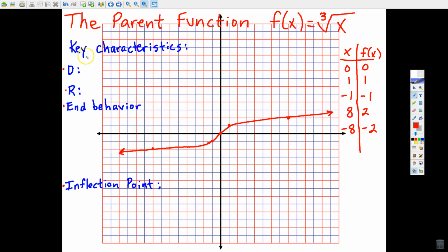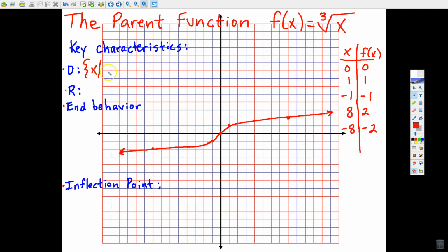All right, and one thing that we will be doing in this lesson that we did not do before, we're going to be doing what are known as key characteristics, and that involves domain and range. So let's just go ahead and start there. We did have to do the domain and range in the previous lesson. So the domain will be all x, such that here's one way of expressing the domain. It's really all real numbers, and you can probably tell our graph is going to follow along the x-axis forever toward negative infinity, and it's going to follow along the x-axis in the other direction toward positive infinity.